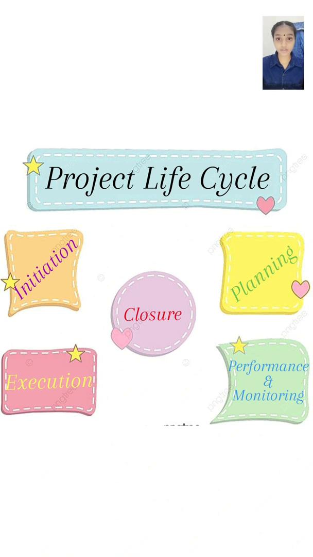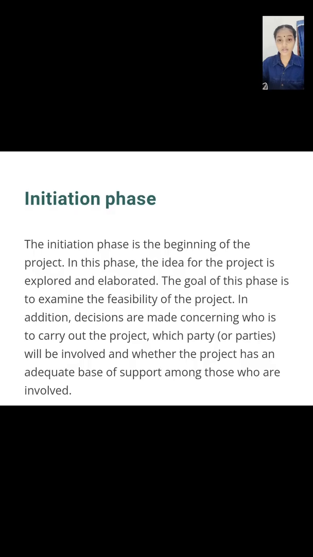There are 5 important phases of the construction life cycle, which are initiation, planning, execution, performance and monitoring, and closure. First one is initiation. If you are a project manager and are not sure where to begin, start by evaluating the work ahead and conduct a feasibility test. A feasibility test examines whether the proposed solution aligns with the main objective. Is the project worth undertaking?